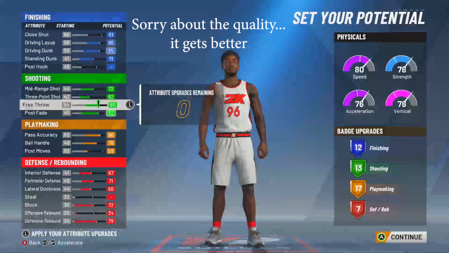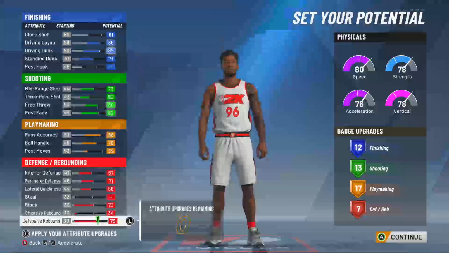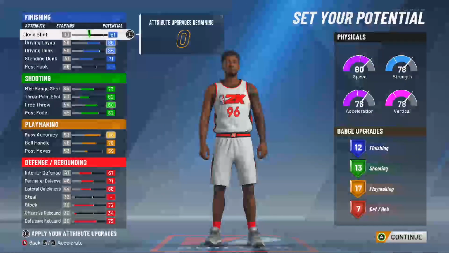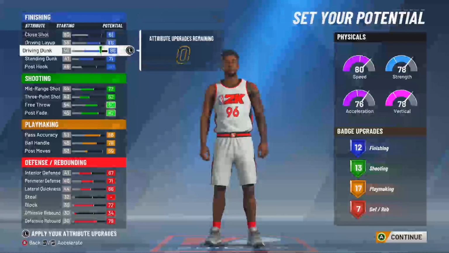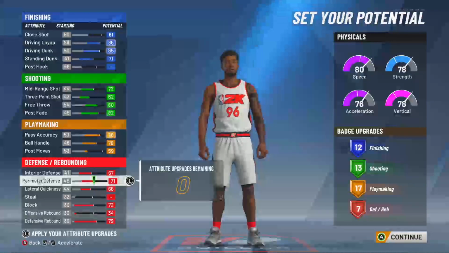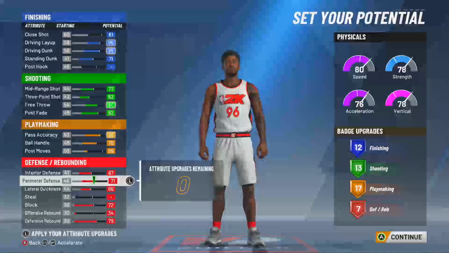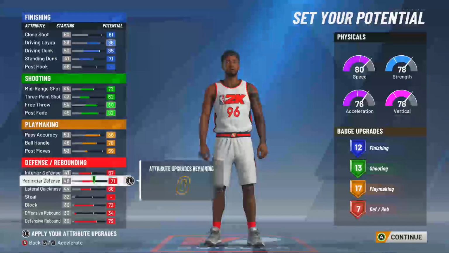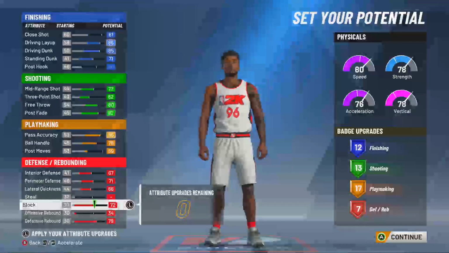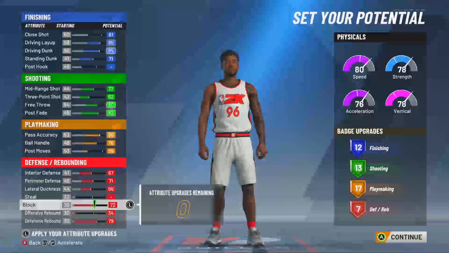Alright, so this is the build starting out. Well, this is how I had it when I first made it. And like I said, I sacrificed a lot of offense for defense. As you can see, I get 12 finishing badges, which is decent, but I could have got way more. Getting to that 7 badge point on defense cost me a lot of offense. But like I said, 12 is fine. It doesn't hurt to have more, because you could honestly live with 5 or 6 defensive badges. It's fine because you're 6'8". You're gonna have good defense anyways.